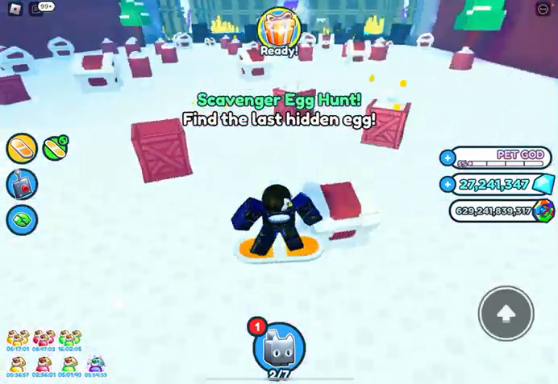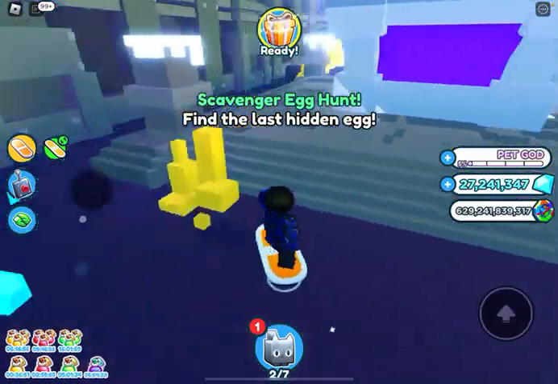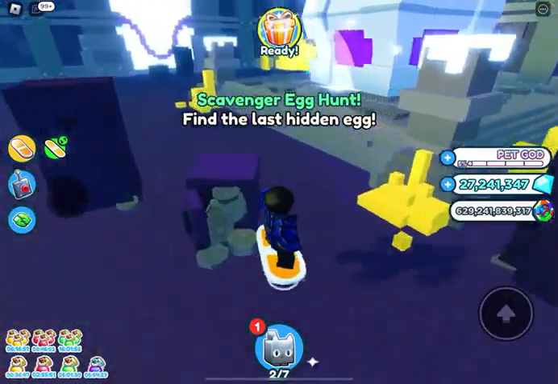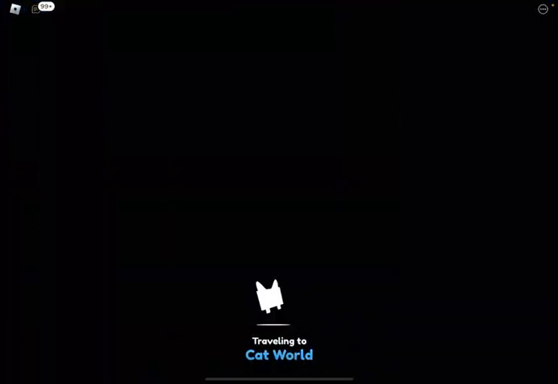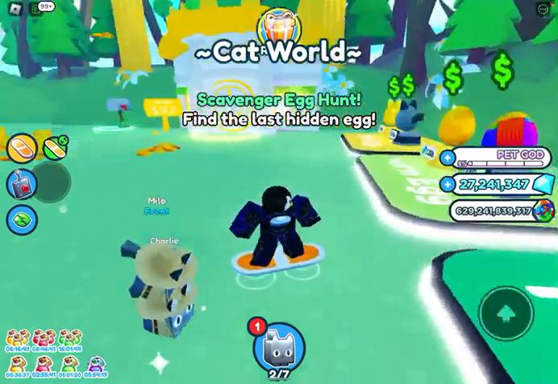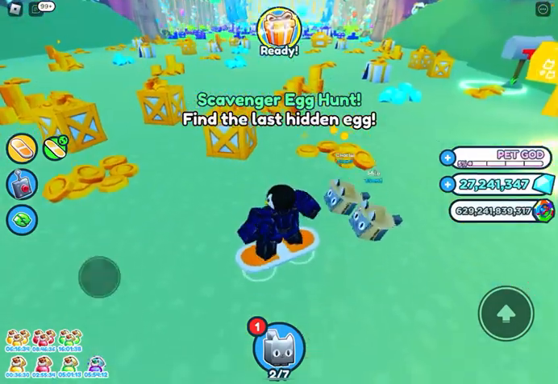Imagine we only find two of the eggs and we're just like, no! This is my face if we don't find the last egg. No! Imagine that. Cat world! An agility guy. What's an agility guy?